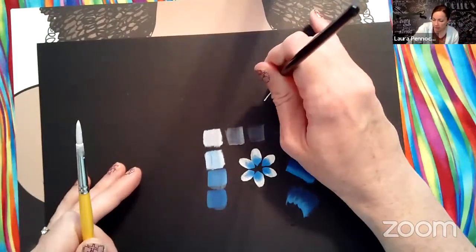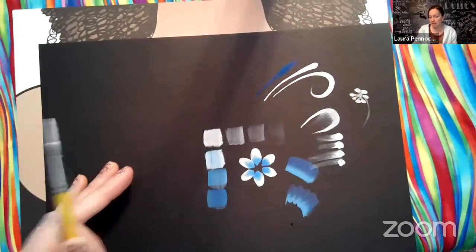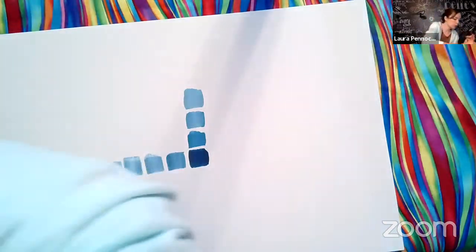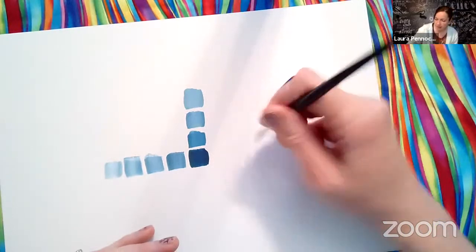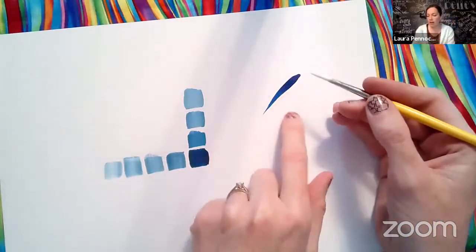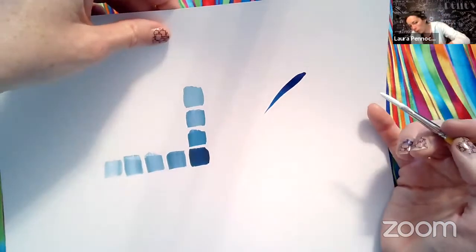So if we have a beautiful dark blue line right there, and actually we can see blue on white, so let's come back over here. So we grab this blue and we have fun right here doing that blue stroke, right? Then we grab our white and we go right back on top of it. Now, if we go when it's still wet, it's going to turn light blue.